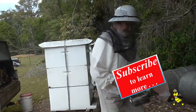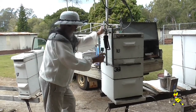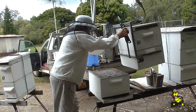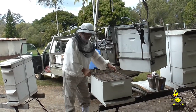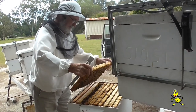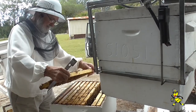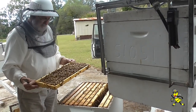This is the first hive in this yard that I'm checking to see if it has sufficient bees to draw the drone comb that I require. With my Lifttec loader it is a simple process to lift two supers at once. Frames are being checked to see how much brood and larvae are in the hive. This hive is putting honey in instead of the queen laying eggs and rearing brood, so it is considered not suitable for a drone hive at this stage.